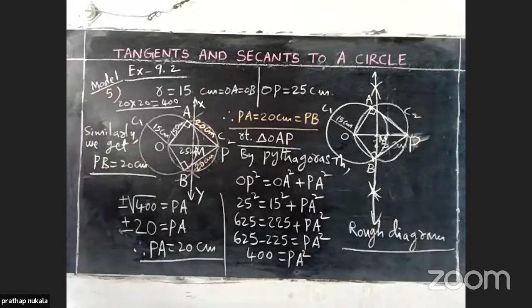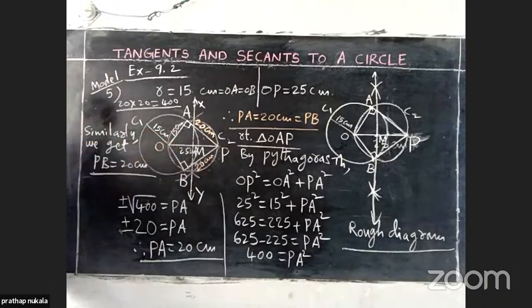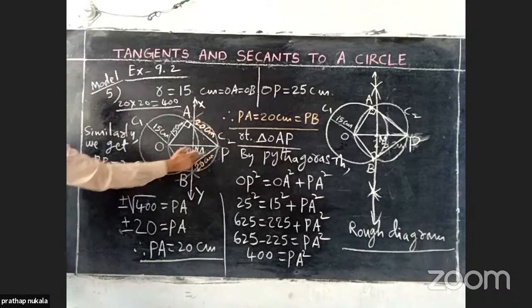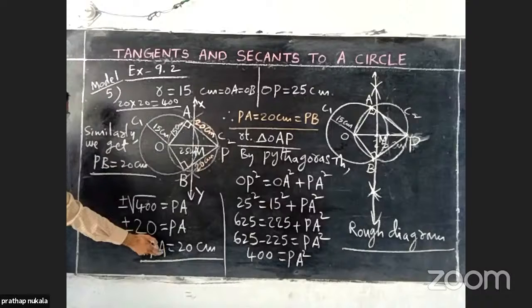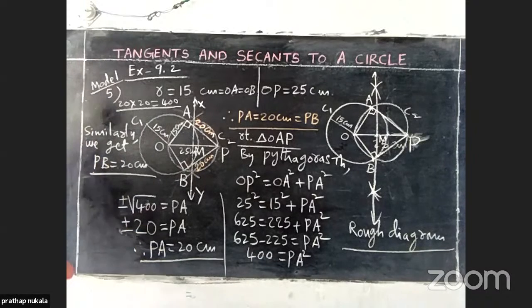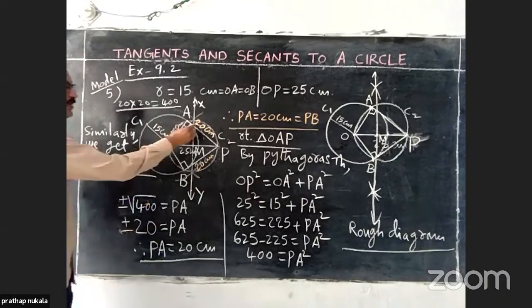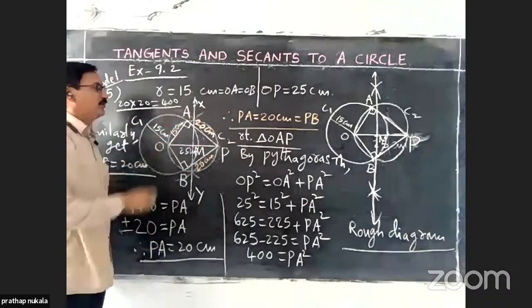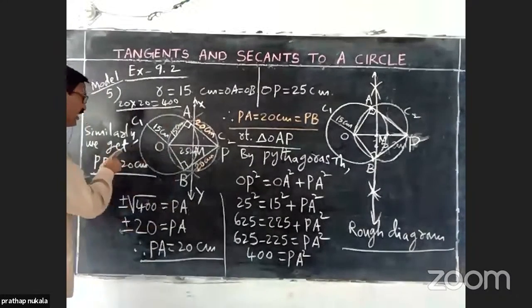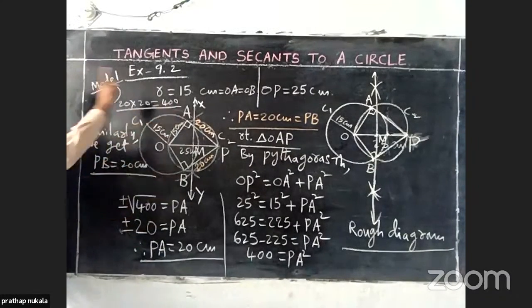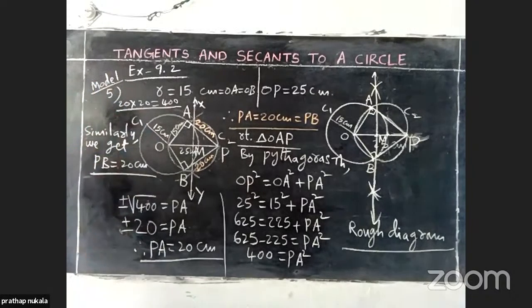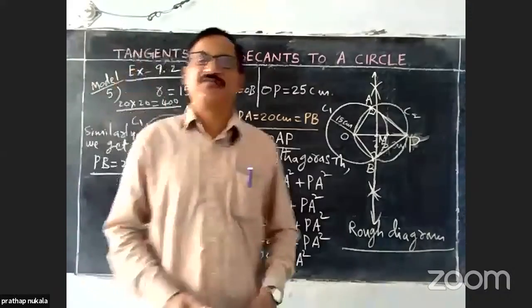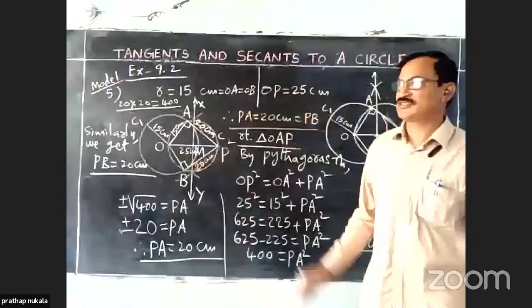centimeters. In the same way, because these two triangles are congruent, corresponding parts are the same, CPCT. Okay, PA equal to PB. We are getting PA, then automatically PB is the same value as PA. That's all. This is 20 centimeters. Already by measuring, we got 20 centimeters. By verification also, we got 20 centimeters. They coincide. In both methods, the lengths of tangents are the same. That is the verification. Over. The problem is over. Just note down.